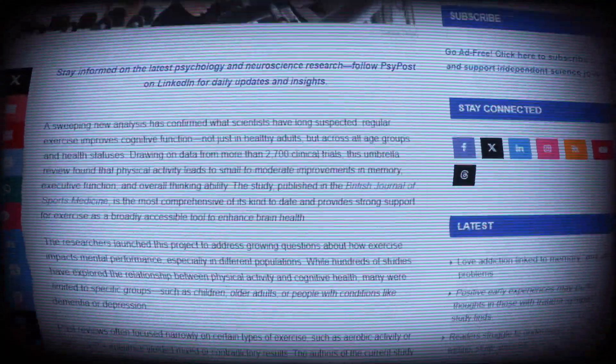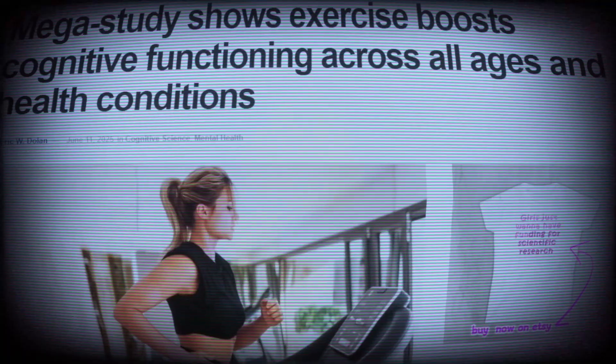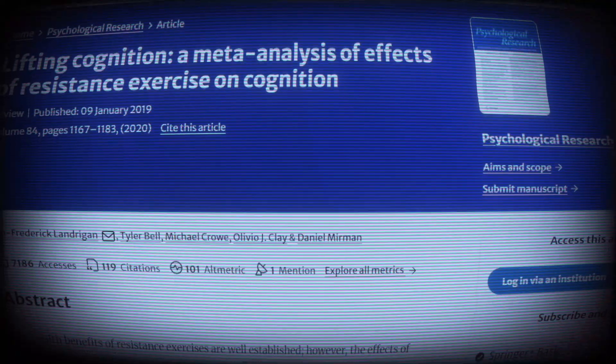I've been able to break down solutions more thoughtfully and clearly, and write more creatively and efficiently than I have in a while. And it's not just my experience — the evidence is overwhelming. A recent large-scale study drawing on data from more than 2,700 clinical trials has confirmed the profound brain-boosting benefits of exercise for people in all age groups, and many of these studies specifically demonstrate benefits for skills related to IQ. Aerobic exercise such as walking and running seem to increase fluid intelligence — the ability to think abstractly, reason, and solve problems — while weightlifting seems to have benefits for executive function and memory.